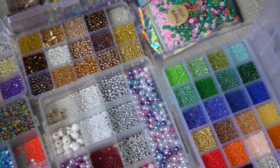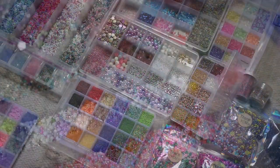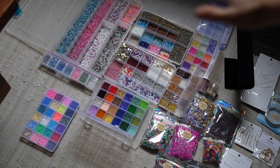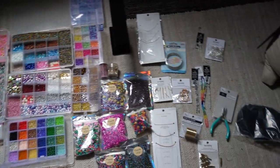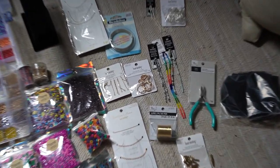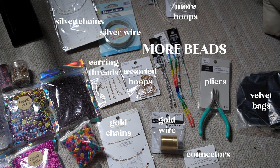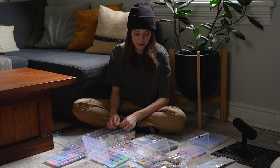Okay, so maybe I'll show you all the supplies that I have and we'll make some jewelry together. These are all of the beads that I just bought off of Facebook Marketplace for $30. I would say I got myself a pretty good deal. Over here is my new purchases. So this is like a bunch of stuff I just got at Michael's.